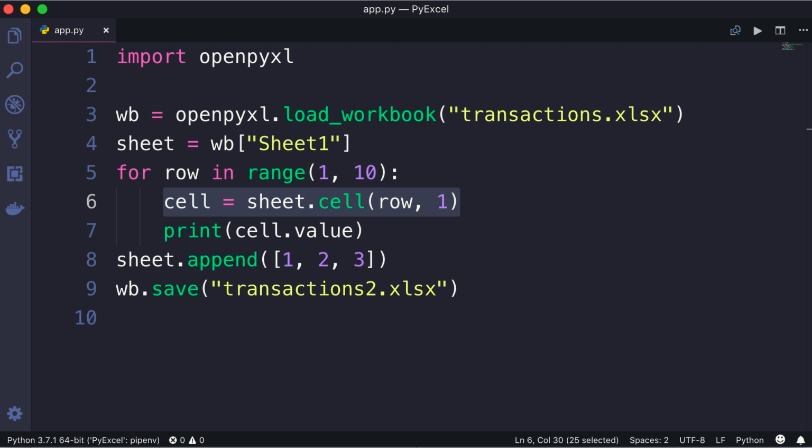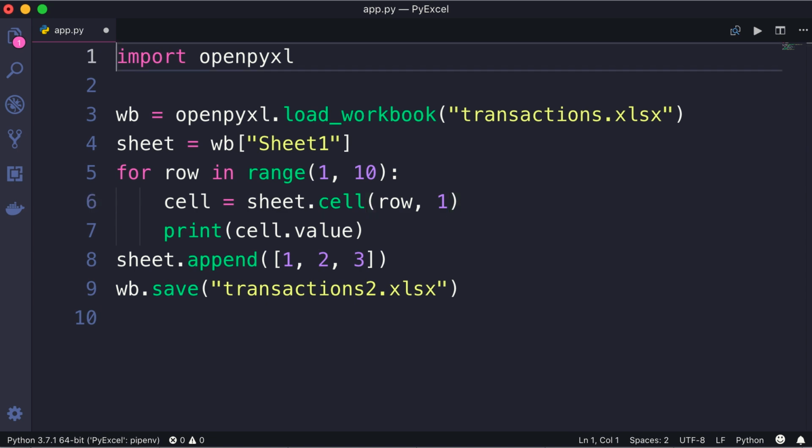Because this is a query method, it should not change the state of our system, in this case, the workbook. In other words, it should not have a side effect. So the developer who implemented this method probably had no idea of this very important principle in programming. As you can see, the violation of this principle can create unexpected issues in your program. It makes it hard to reason about your code and figure out what is happening. So it would be better if this method raised an exception if we tried to access a cell that didn't exist, similar to accessing the fourth item in a list of 3 items.